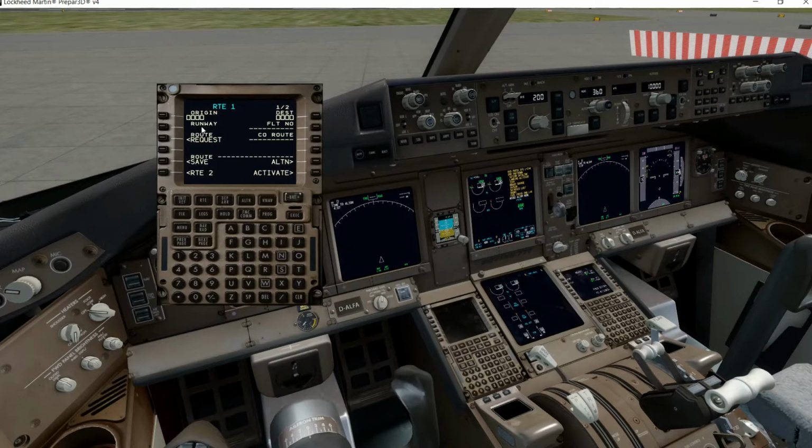Then we go to our route, so our origin. I like to use the buttons Echo Delta Delta Foxtrot for Frankfurt, and we go to destination of Heathrow, which is Echo Golf Lima Lima. Leave runway and flight number, because when you put the company route in, it will delete them. So I'm going to show you. We're supposed to be going from 7 right. I'm going to put that in there, but now I'm going to put my flight number in, and we said 1234. But as soon as I put my company route in, so it's Frankfurt, Echo Delta Foxtrot Foxtrot, to Echo Golf Lima Lima, as soon as I put that in, it's not in database.